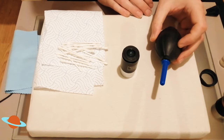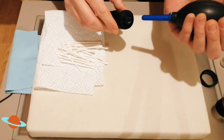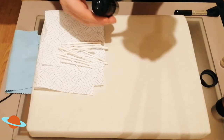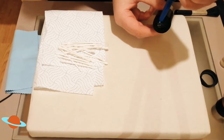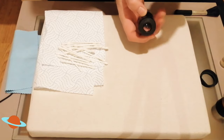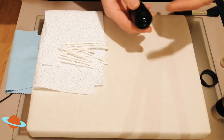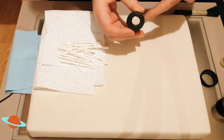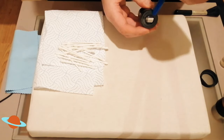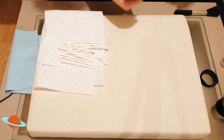First step: get your air blower. This is always our first step. It's always a good idea to take it away from where you're cleaning. Get right into the edges and make sure you turn it around so there's no grit, dust, or anything that could be dislodged when we clean. Especially if you live in a dusty or sandy climate, you can get a good accumulation of heavy gritty stuff in the nooks and crannies. Give it a good blast of air — this is so important.